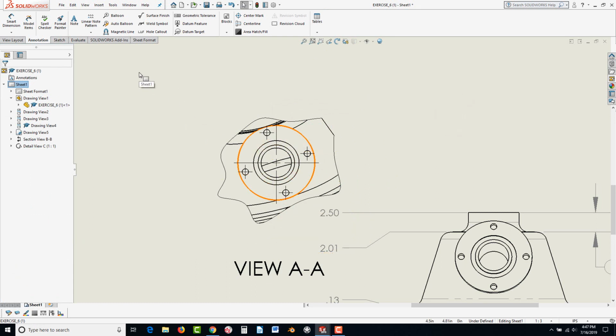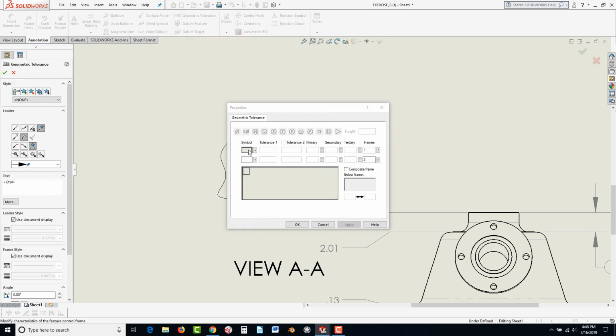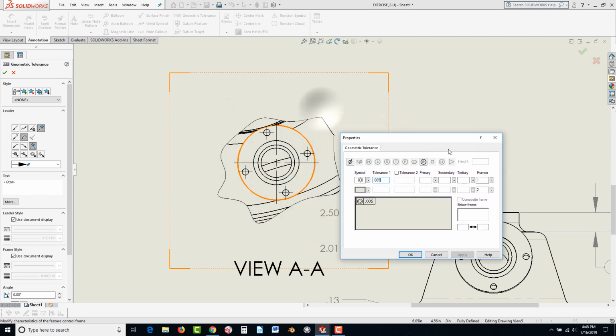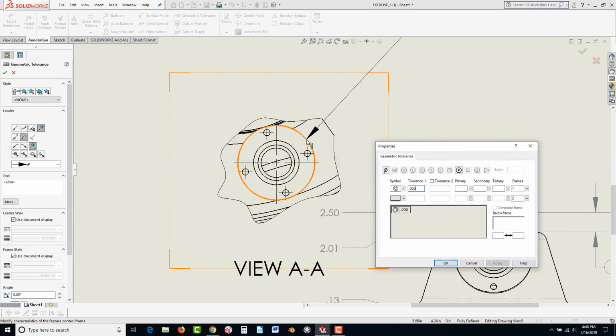But let's say we just highlighted that and we want to go ahead and add a GD&T to it. So you could go to Geometric Tolerance, and you could put in your symbols. There's a library. Let's go with concentricity and put in the tolerance and any other additional information we want. You can then move this over to the right. You can either have it with an arrow or just have it floating, or actually attach it to a dimension if you drop it on a dimension.